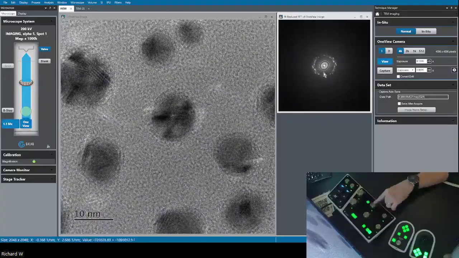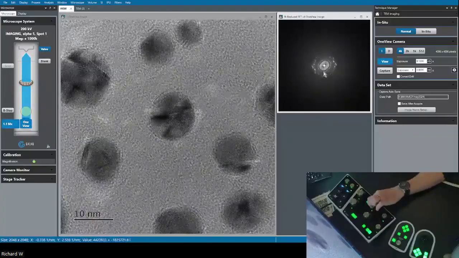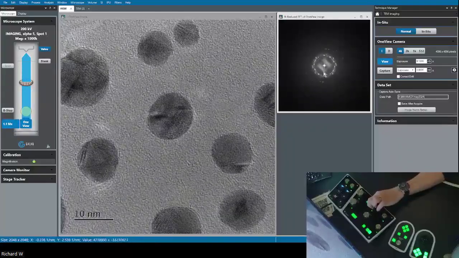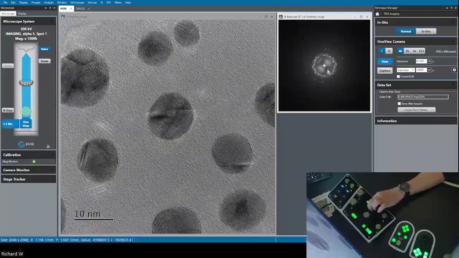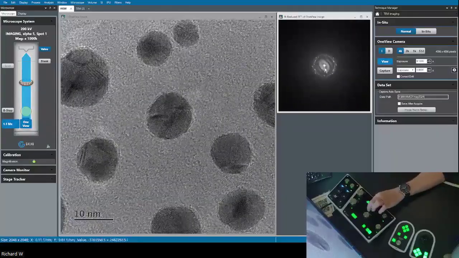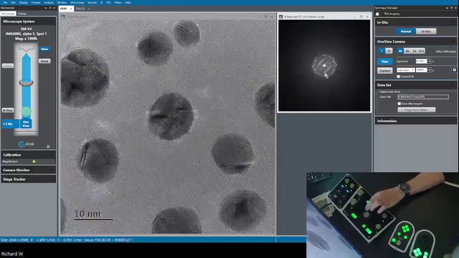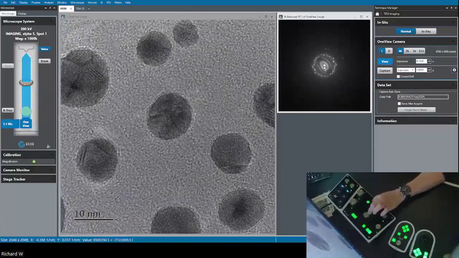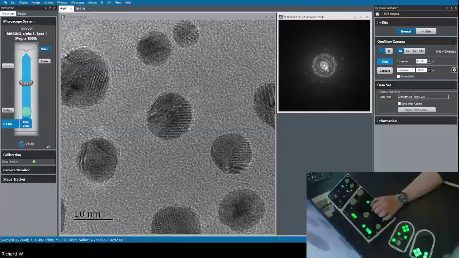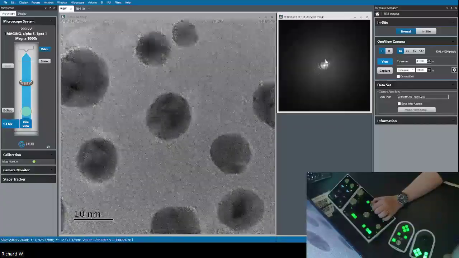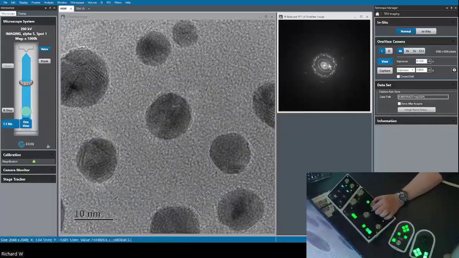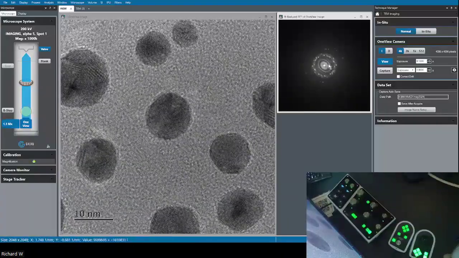So if I turn this now anti-clockwise to get it into that minimum contrast, such as there, then that's where it changes from being top left to bottom right to top right to bottom left. And that ellipse is caused by objective lens stigmatism.